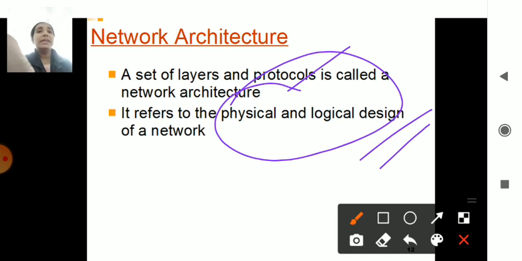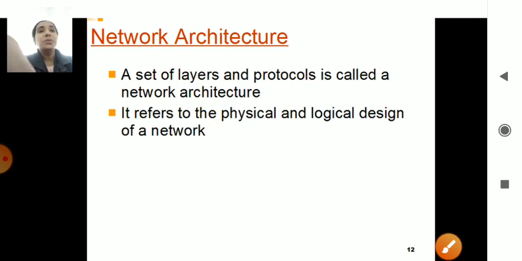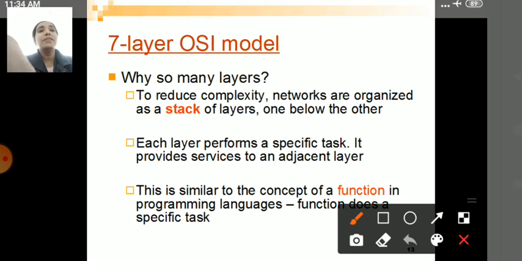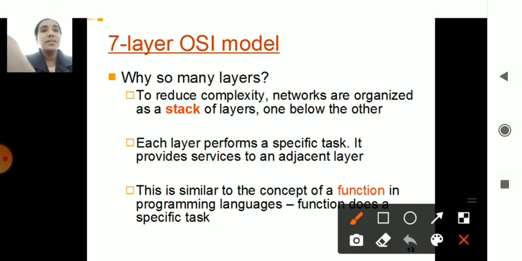So the importance is given to the device you are using and the various applications you are using in the network. Okay, so that is network architecture. In this network architecture, why is it necessary to have layers? Mainly, the layers are present to reduce the complexity. The network has many systems and many applications getting connected. So in order to reduce that complexity from one network to another, one device to another, a stack of layers is introduced in the network architecture.